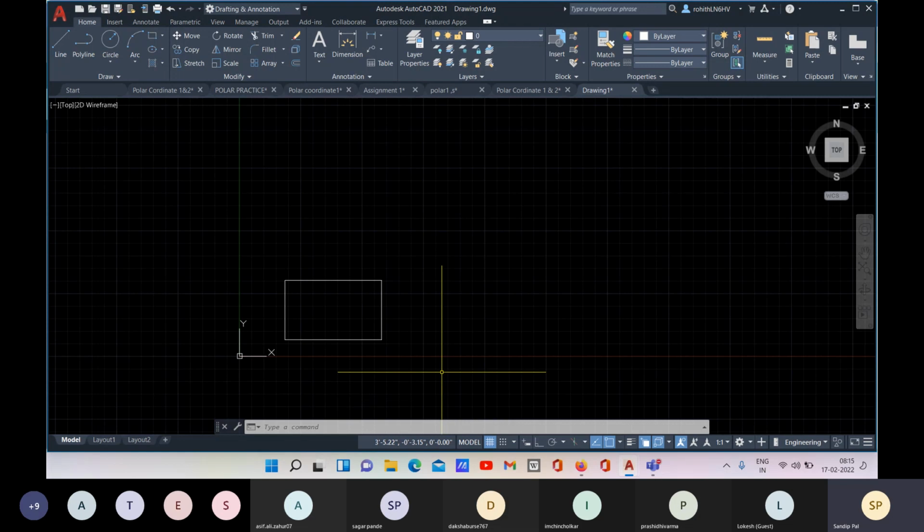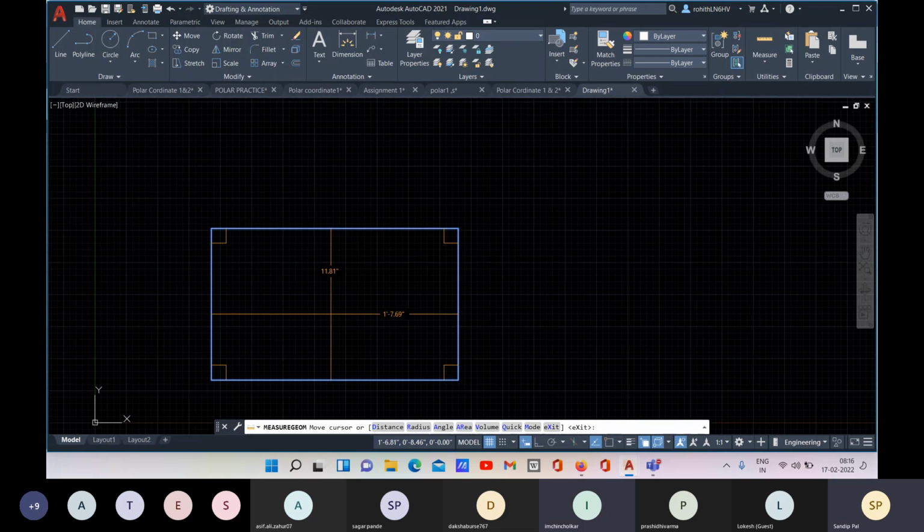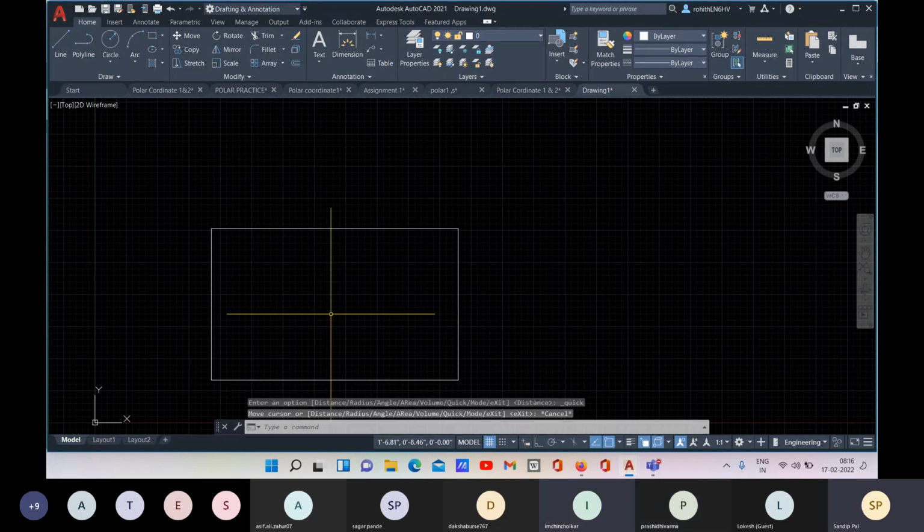Now tell me what is the value for 50 centimeter. 19.7. That is in inches, 19.68. That is in inches, right? Correct, sir. So 1 foot 7 inches, yes, that is correct. So you see how easy it is. You don't have to worry about anything, you don't have to worry about the scale factor. It will do it for you. Can you repeat the process once again? Yeah.